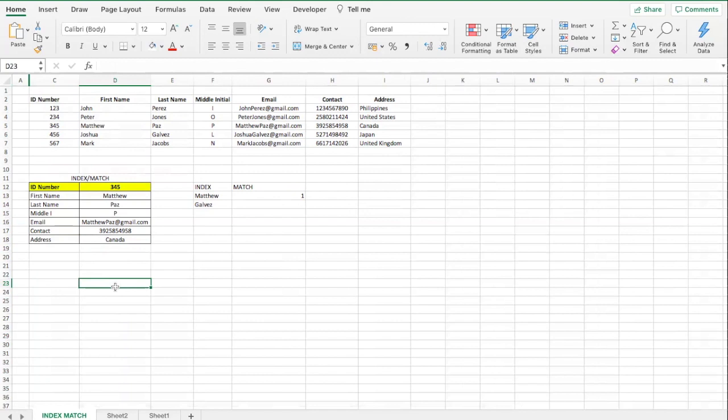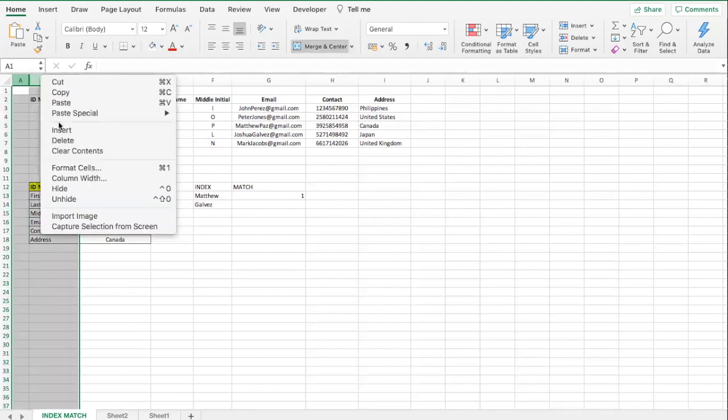Sometimes I get a lot of questions regarding VLOOKUP not functioning well when it comes to lookup tables, and it's because VLOOKUP has a limitation. The lookup value has to be on the first column of the table array. That's the requirement for us to be able to get the correct values for the columns.